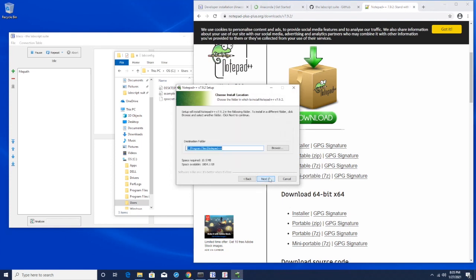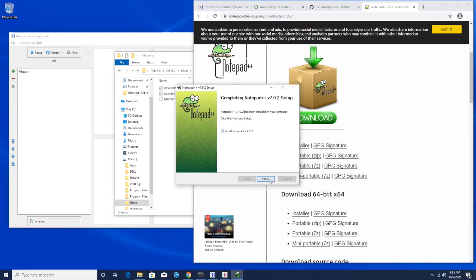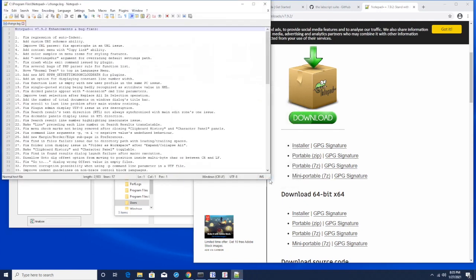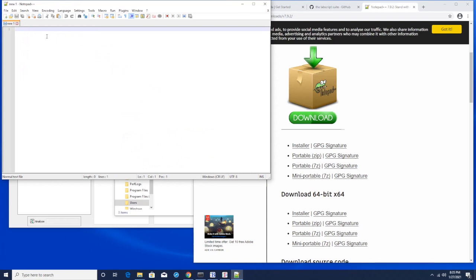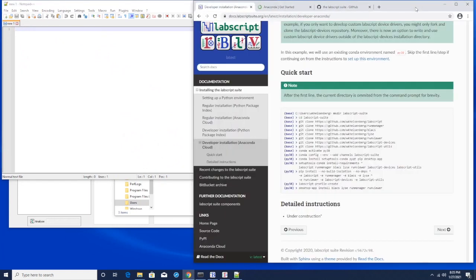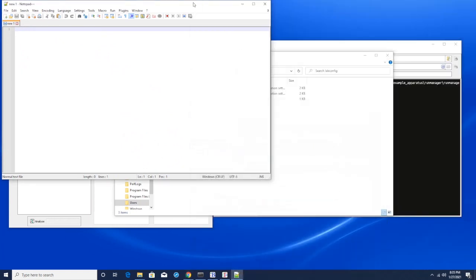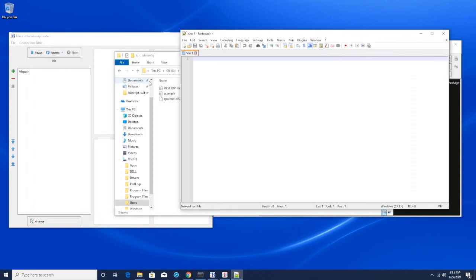Read the user agreement. I agree. Next. Sure, I'll take it all. Yeah, let's run it. Great. Okay. Now I have Notepad++ installed.